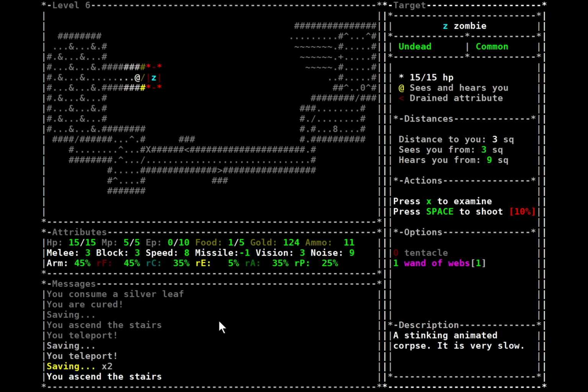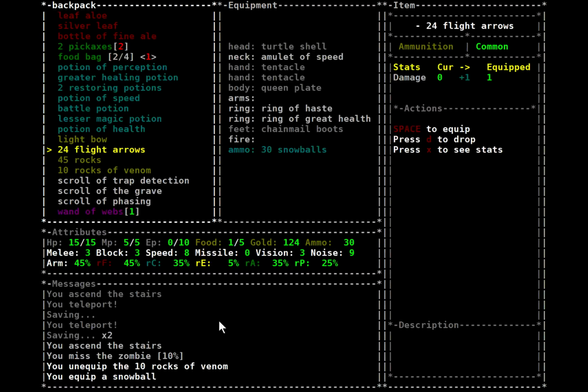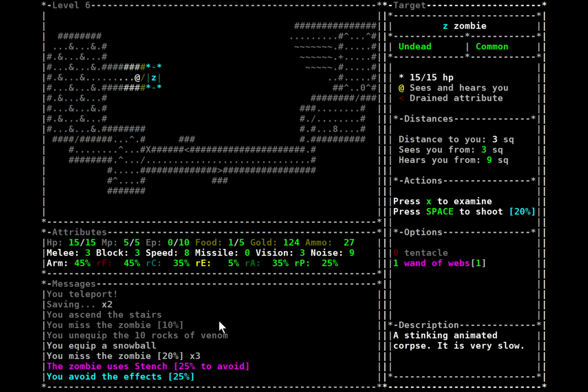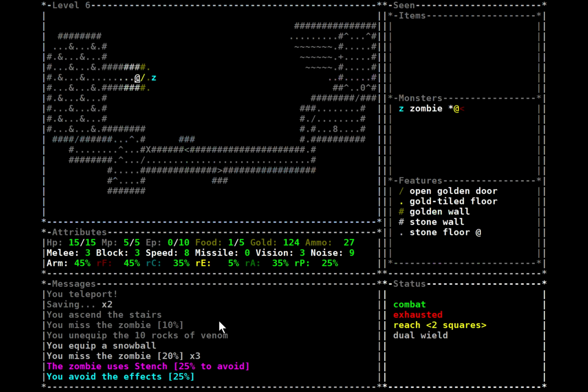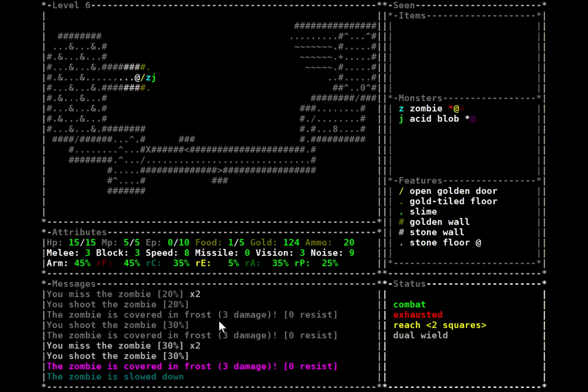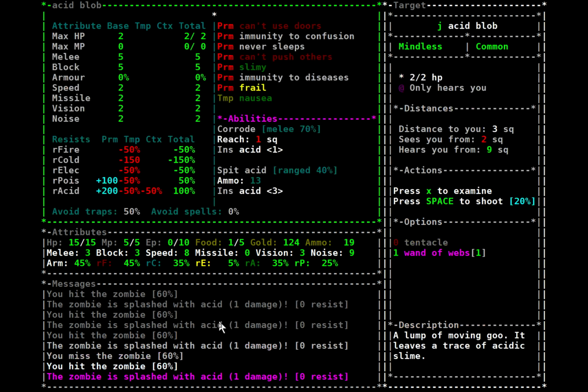Nice. Throwing rocks of venom is useless, but throwing snowballs could be fun. And it's better for a missile. Stench. He tried to give me nausea. Okay. So he can only make me diseased if he touches me. He won't be able to do that, I can assure you. Let's slow it down. And there are crazy acid blobs there. It can spit acid. Yeah, I wanna throw my snowballs at it, just behind the zombies. Pretty weird, I know.